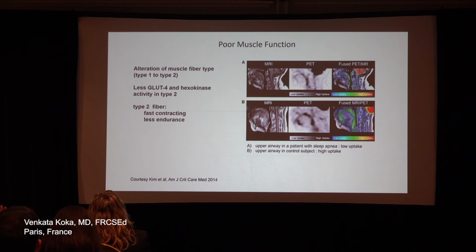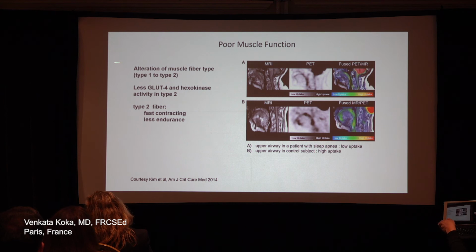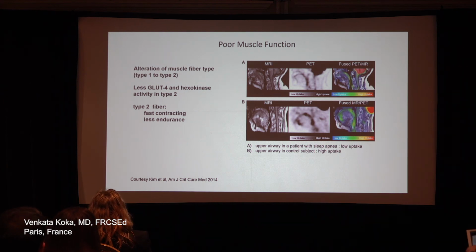Then we talk about why this is all happening. That is the poor muscle function. The poor muscle function, because you all know here, OMTs and dentists, dentists know this very well. This is alteration of the muscle fiber, type 1 to type 2. Type 2A, type 2B, okay, that's not important. These are glycolytic, these are anaerobic, this is an adaptation because they are fast contracting and only fatiguability, more fatigue, endurance is very less. They can withstand obstruction like that.